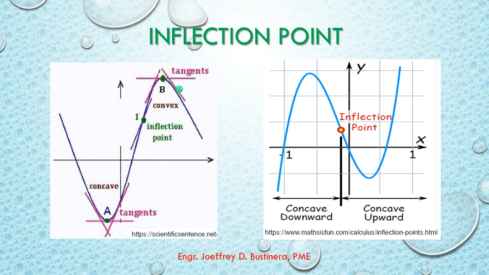And also here, this is the tangent line which touches the curve. Also here, and also the lower part of the curve. This is the minimum part and also the maximum part. Also, we have the convex and concave. The concave upward and concave downward. So now we found here an inflection point.